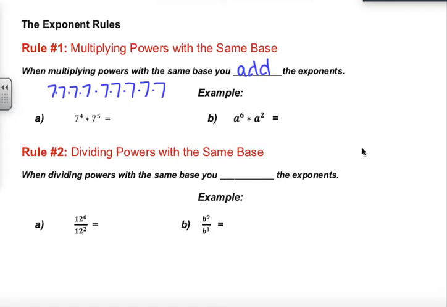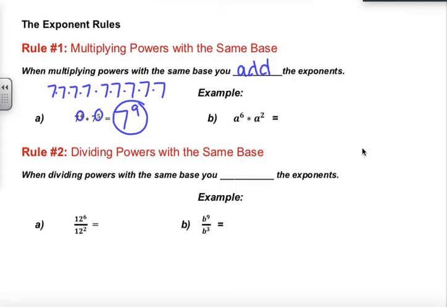9. I can also get that 9 without doing the expansion and getting all the 7s. I can take a look at the exponents, the 4 and the 5, and I can do what with them? Add. I can take the 5 and the 4, add them, and then this turns into 7 to the 9th power without having to expand it all out and then count them all up. So it's super simple. It only works when the bases are the same. The bases have to be the same number. So that's why it works, because the 7s were the base number and they are the same.